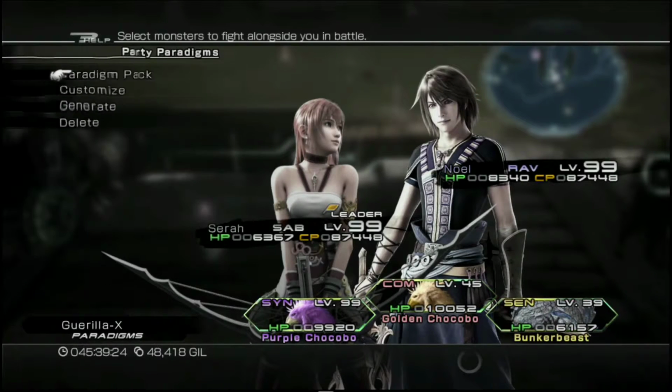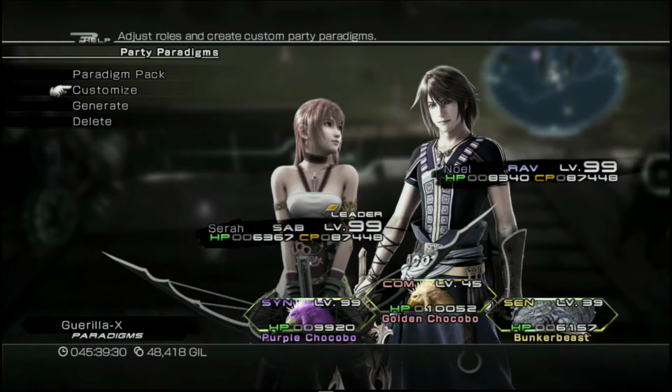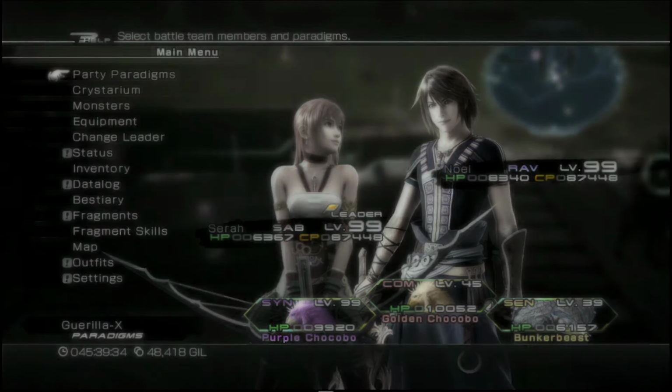I infused a Yakshini Synergist into him. You can actually use the Yakshini for this fight as your Synergist if it's high level and it has a useful feral link. But I'm going to stick with my purple Chocobo.